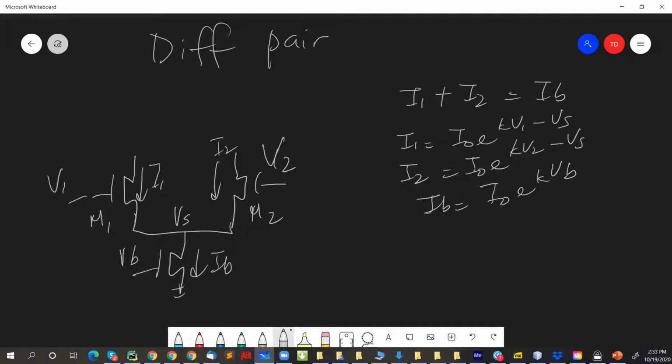Well, the drain voltage of the output transistor can affect your output current. Nicholas, what are you asking exactly? What you're not convinced about? Actually, it was just because before, in the source follower, we had I0 e to the power of kappa V in minus V out equal to I0 e to the power of kappa VB. Right. And I was wondering whether I0 is still the same or it changes for any kind of reason. Yeah. We assume that it will be the same actually.